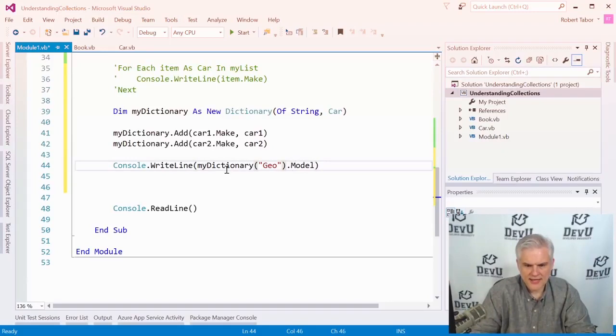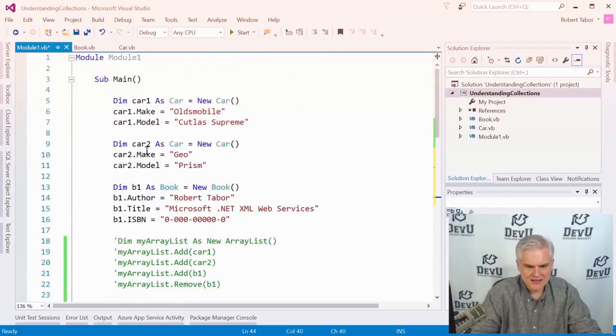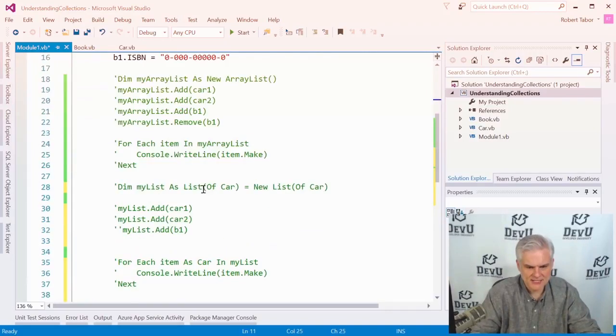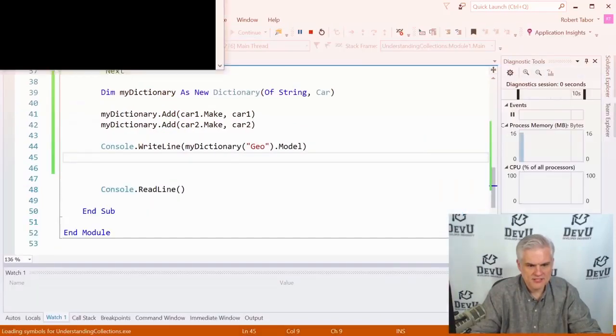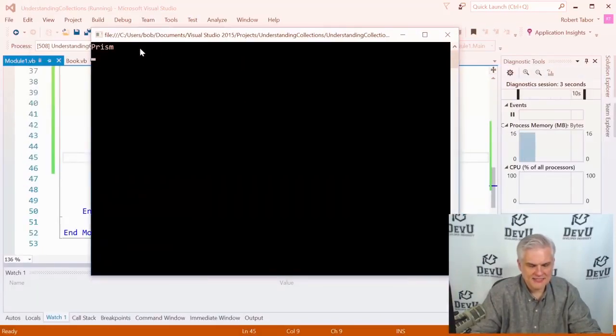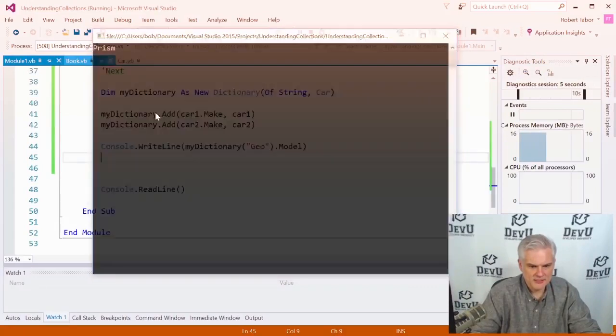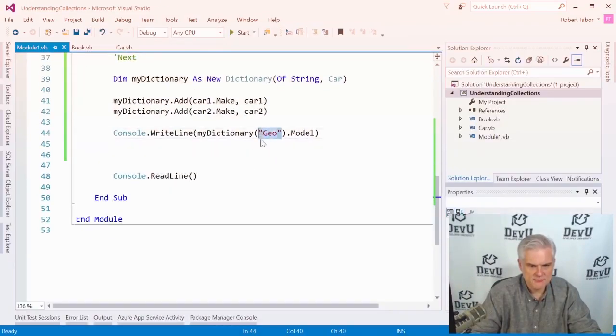All right, so I can index into the dictionary by supplying the make, which is the key, to get a specific instance of the entire object. All right, so let's go ahead and run the application, and you can see that now we find that the Prism is the model because Geo is the make.